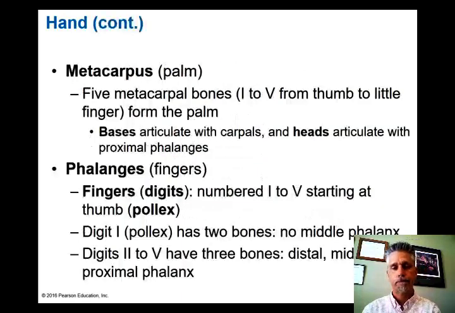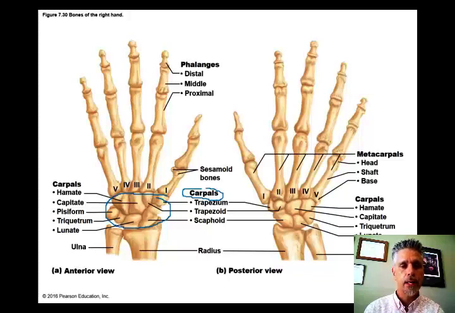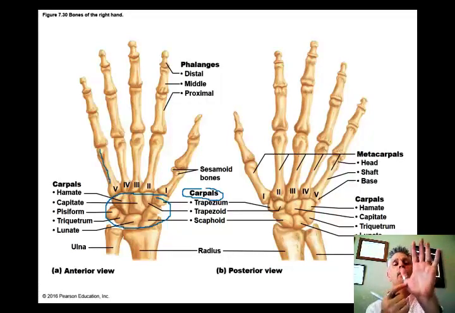Okay? So we can see them there. Now, when we get to the bones of the hand, when you look at it here with no skin on it, you might think, oh, this is part of the finger here. But these are the bones of the hand. So these are called the metacarpals. And they're numbered from the thumb 1, 2, 3, 4, 5. That's it. First metacarpal, second metacarpal, etc.